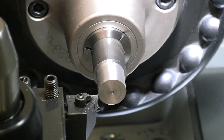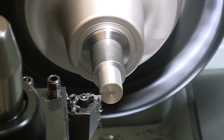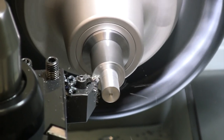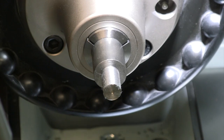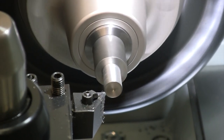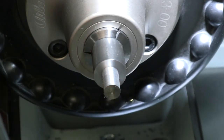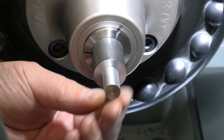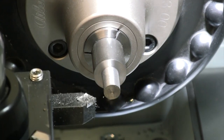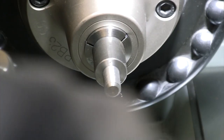Let's get this rough down, then we'll stop and measure and get it to half inch. I think my insert's a little old and dull there too. That puts us one under, it's nice and hot. So that'll put us a couple thou under for the outside for a thread. That's gonna be perfect. Nice bevel to start our thread on there.